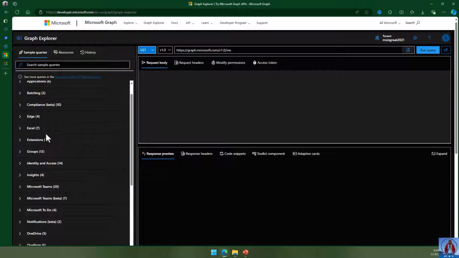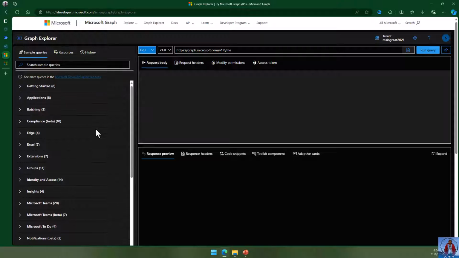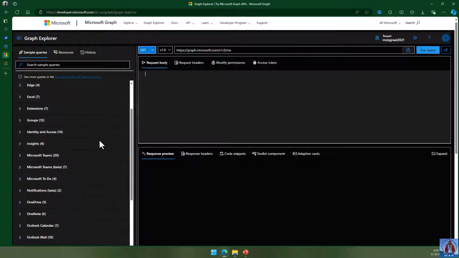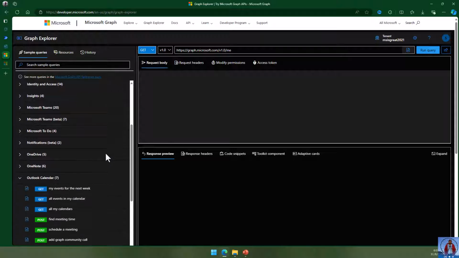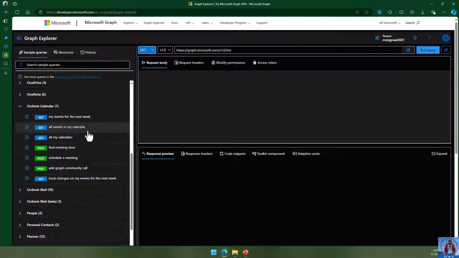To use each application or section of these applications, you will have to be authenticated, or first you will have to give a permission or consent to use these applications. Let's try one of the applications to check. So probably I will start with the Microsoft Outlook calendar. This is an interesting one which you can use in Power Automate also. Later I would show you a demo of how to use this Graph API within Power Automate.